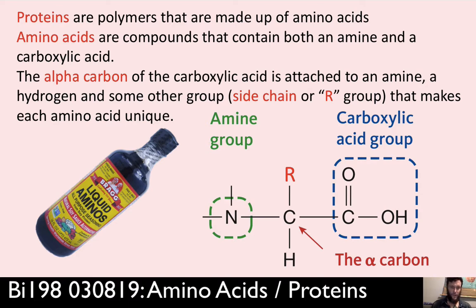So, for example, when you are getting liquid aminos, maybe you guys have seen those before, seen that stuff in the store. Bragg's, for example, is one popular brand name. Pretty similar to tamari or soy sauce. It's just a broth made of liquid suspension of various amino acids plus some sodium.